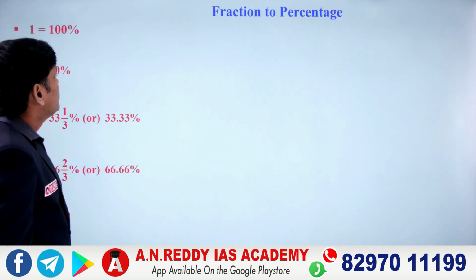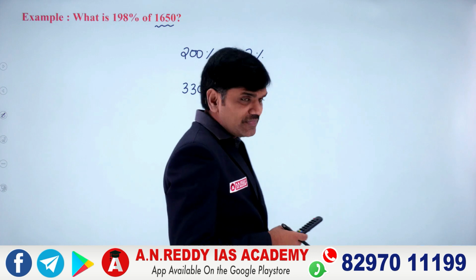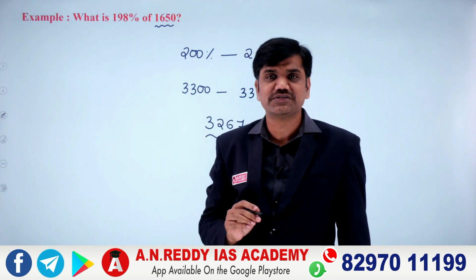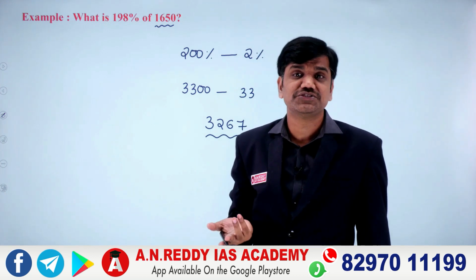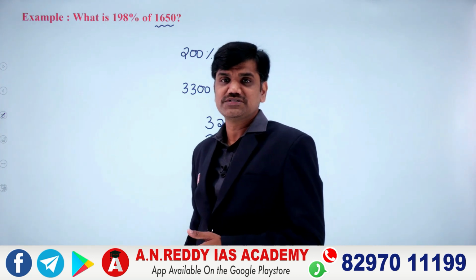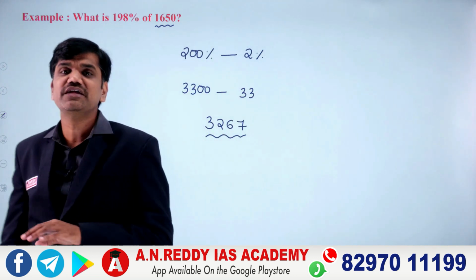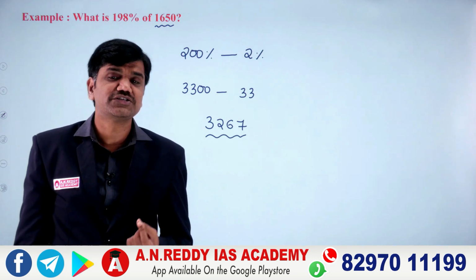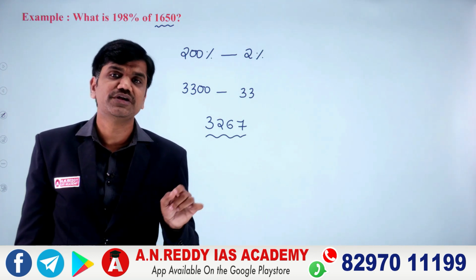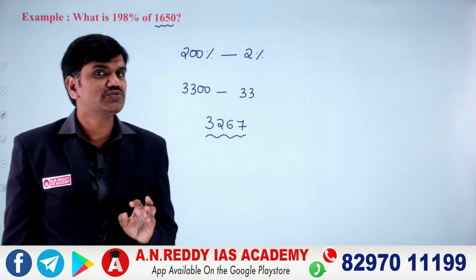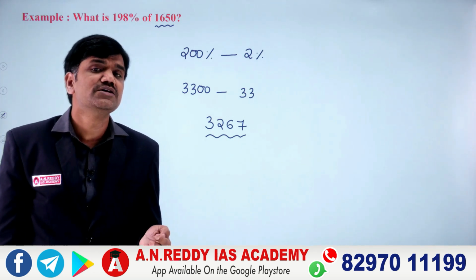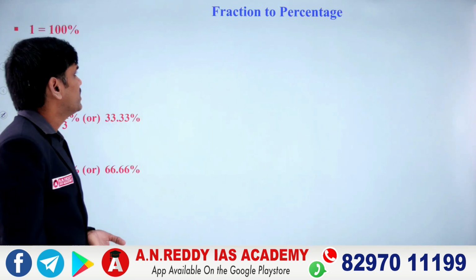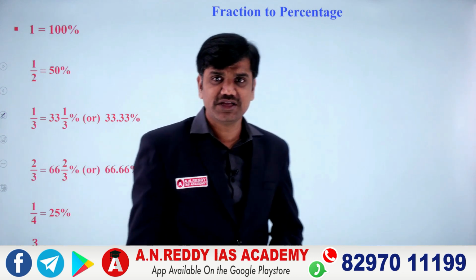Next, till now we have understood the plain figures over here, 198%, 150%, 105% like that. Sometimes you may come across fractions like what is 33.33%. Then doing by this method may be difficult again. In such a case, we have to remember some major fractions that are asked in different competitive examinations. I am listing out those fractions along with their properties which you have to mandatorily master, right? Let me go ahead with the fraction to percentage table.